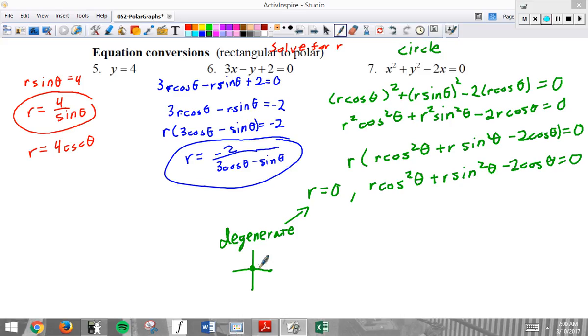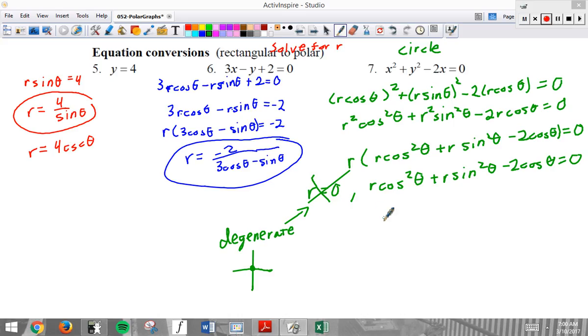Not a circle like this, but a real circle. What's the radius of the circle? It's not actually 0 if you completed the square and did everything parametric. Did everything in the pre-calculus, oh gosh, what's it called? Conics way. There we go. So that's not the right circle. The radius of this circle is not 0. So we stick with this solution.